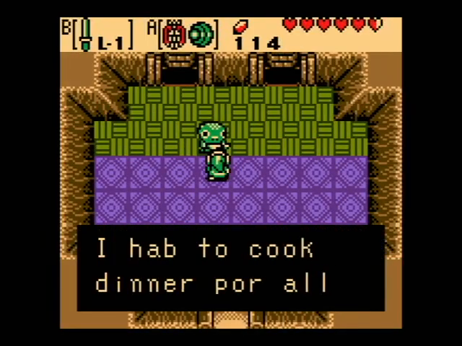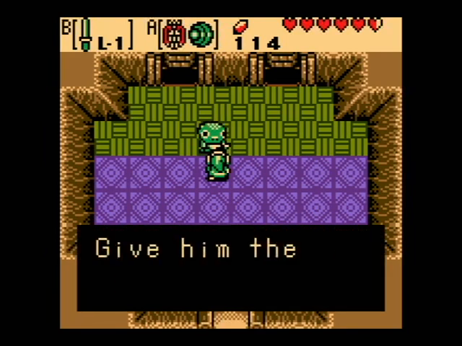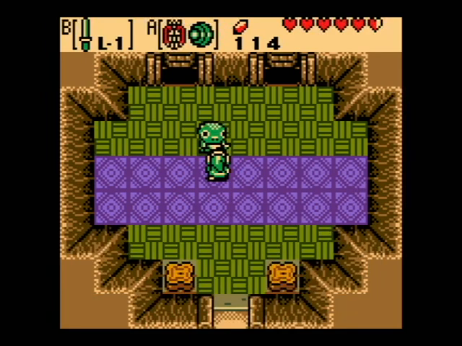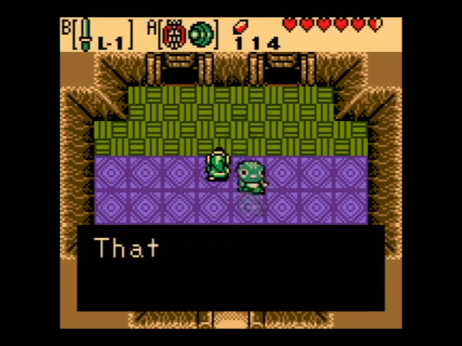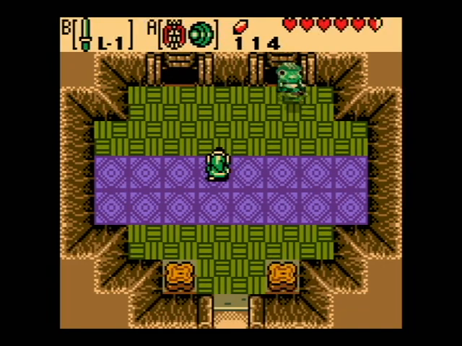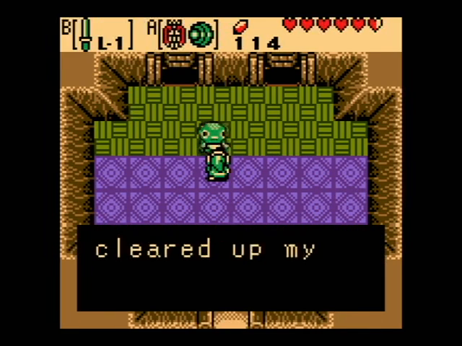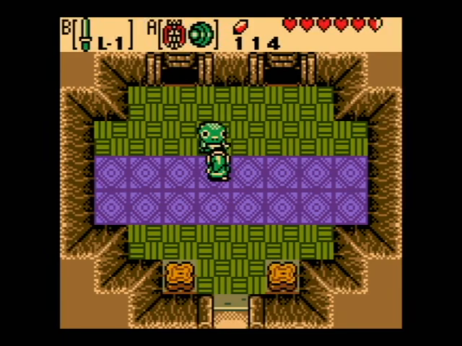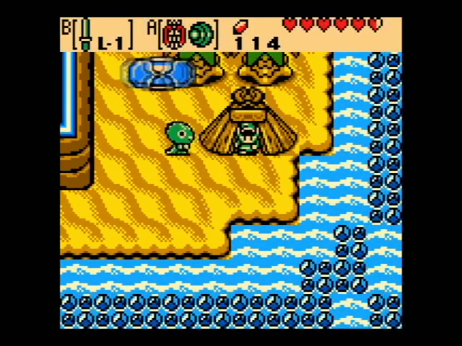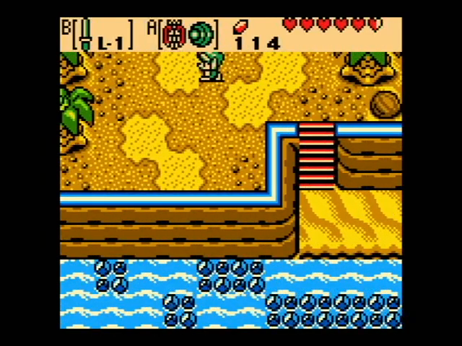Here we go. I have to cook dinner for all the Doke, but my nose is all stuffed up. If I cook it, it will taste awful. So you give him the stink bag, the little bag of poo that the hand toilet guy gave to you. Clears out his sinuses so he can smell again. And, you know, he's not so sick anymore. But he will trade you tasty meat for it. Yay, meat! So that's our next item in the fetch quest. I don't remember off the top of my head who you're supposed to give that to. But, you know what, we'll figure it out later.